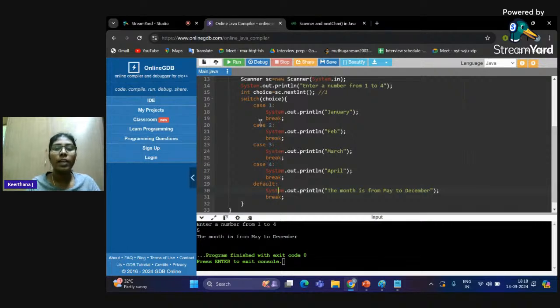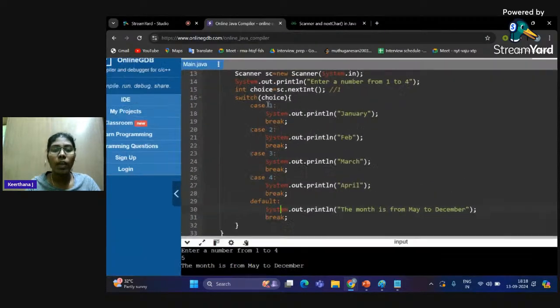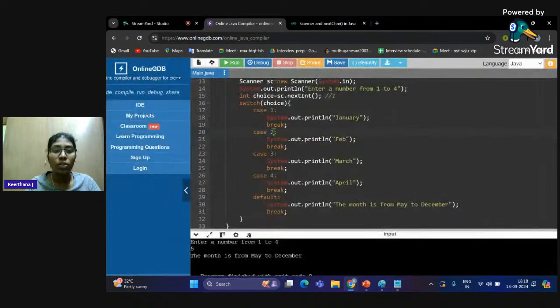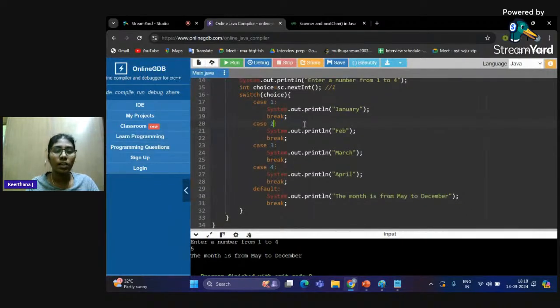Here in the case we are giving integer values, right? It is not only restricted to integer values, you can also give a char. If you people are clear with the integer thing, I'll tell you how to apply the character data type in a switch case. Are you people clear with this?